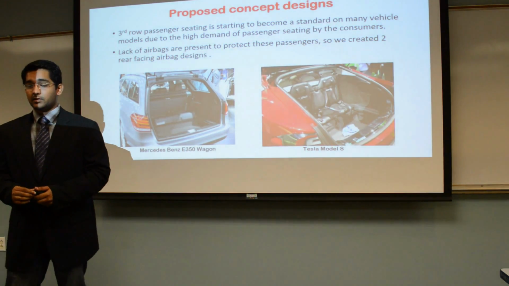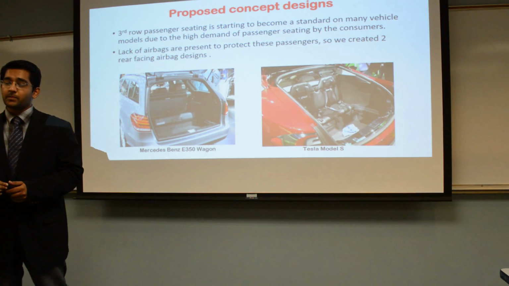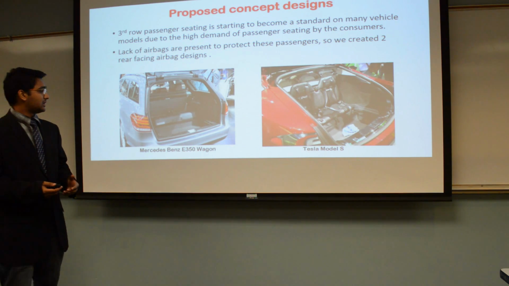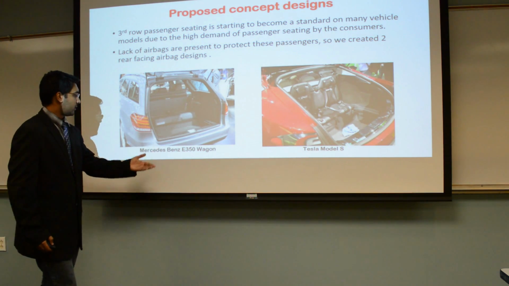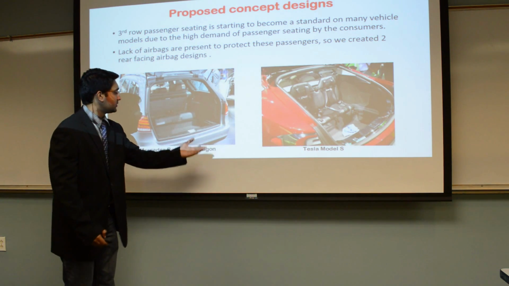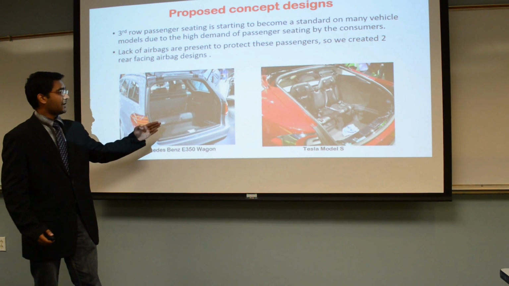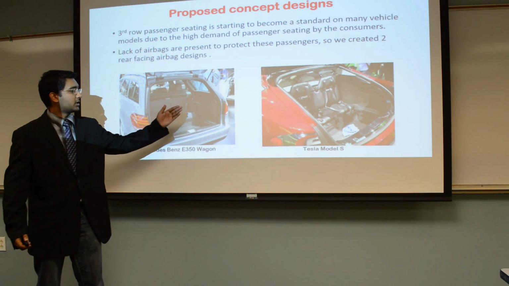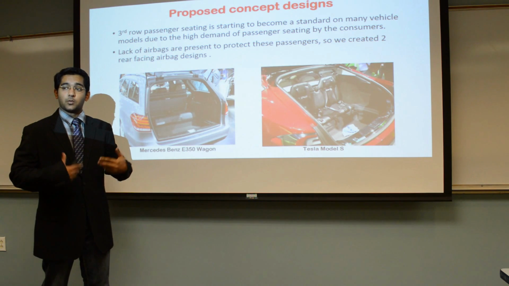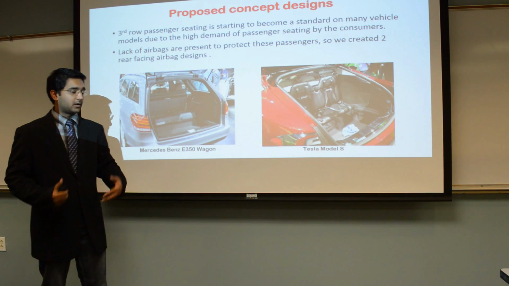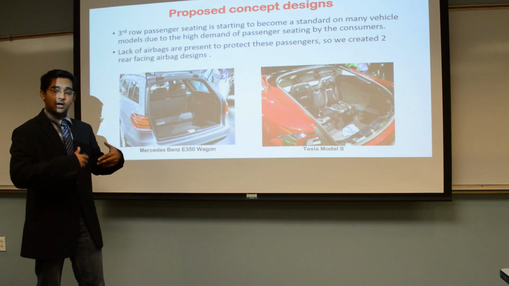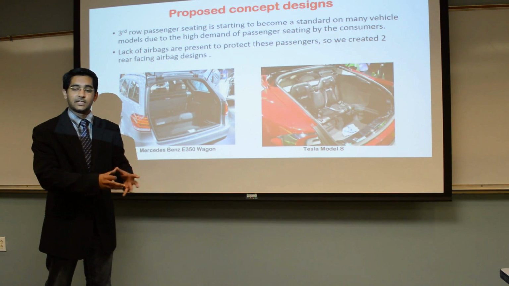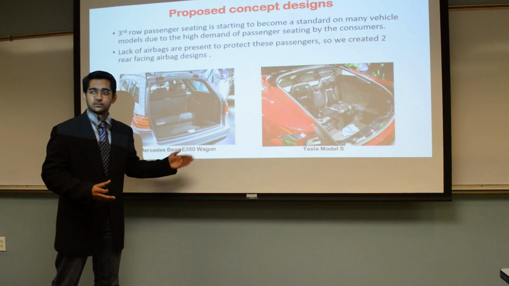In case you haven't been following the automobile industry, the family car market is on the rise, and as you can see, companies like Tesla and Benz are introducing third row seats, but they're not facing towards the driver. What's different is that these seats face towards the rear door itself, which is more convenient. This also led us to create and propose an airbag design that would cater to these upcoming cars.